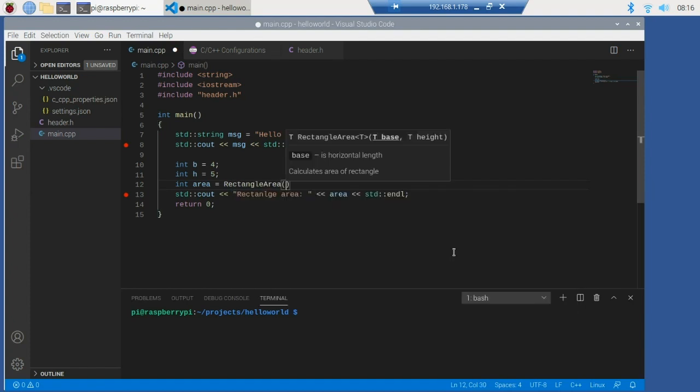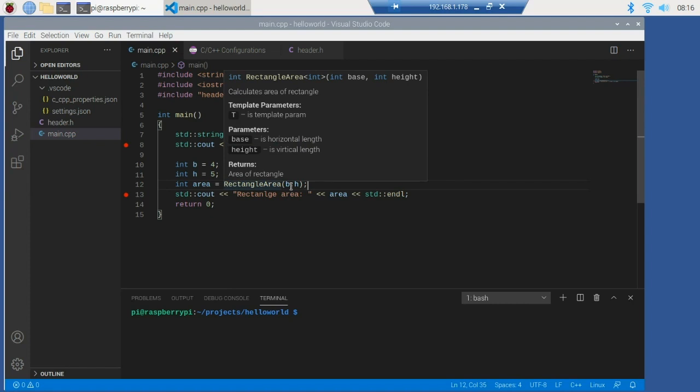Once I start typing in my parameters, it has what's called the parameter helper. It provides information about what type of parameter it is asking for. In this case, for the first one, it's asking what's the base of my triangle. I already have one defined here, so I put B. For the next one, it says H. So it switches to the information for the parameter my cursor is currently on. Let's go ahead and complete that one.